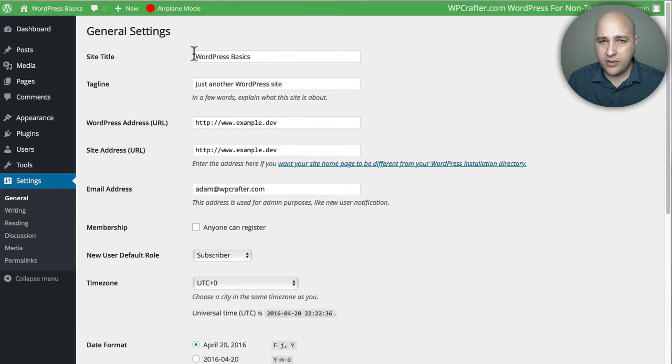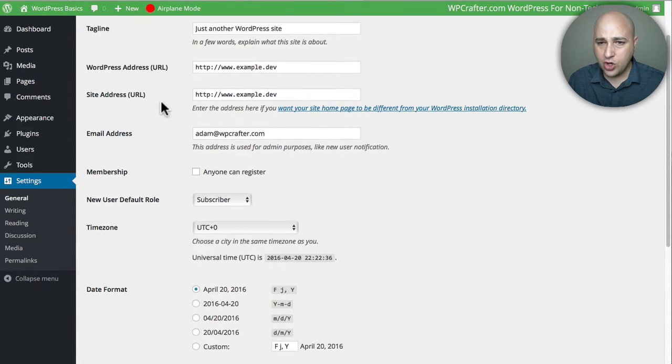And if you're not going to have a custom logo, a lot of times what you put here for the site title will actually be in that logo area. And you also have this area for a tagline. So if you're not using a custom logo, a lot of themes at times will pull in your tagline as well to put it near your logo.